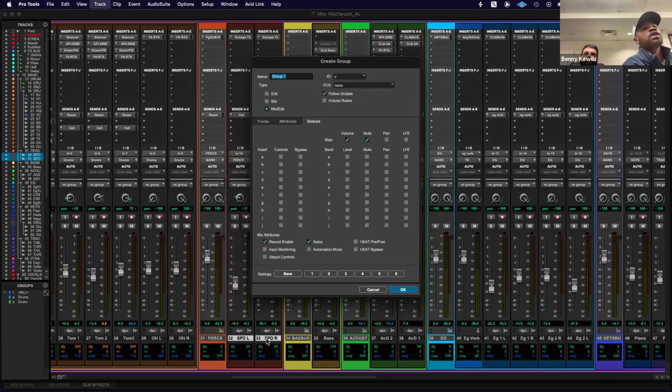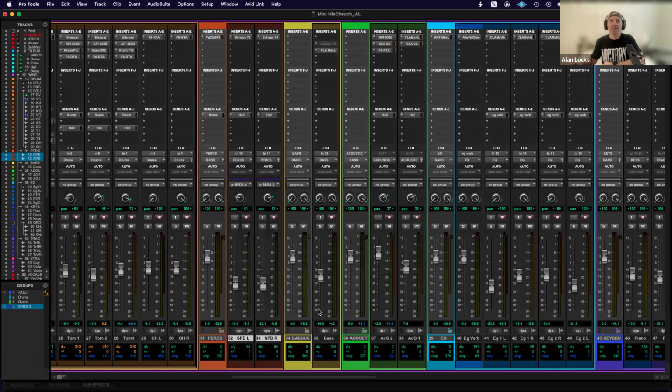Does our session have all the groups that we're gonna need? No, it doesn't. I didn't do it because I wanted to show how to do it. So I deleted them, and our session has been there for a long time, so there's a lot of groups that I don't use anymore. It was a way for me to just get rid of the ones that we don't need.